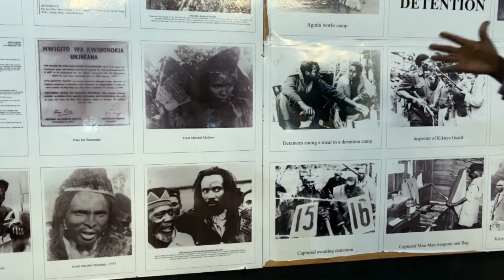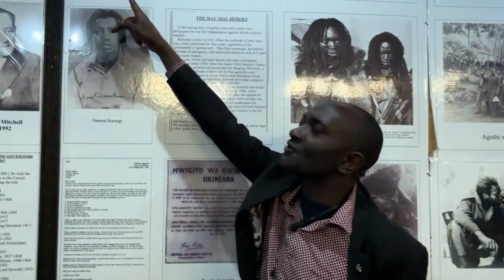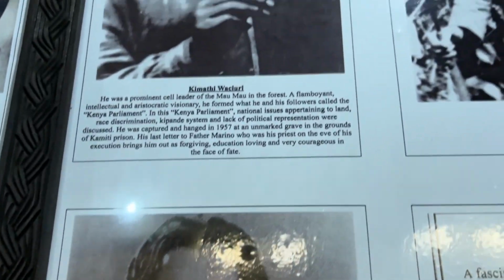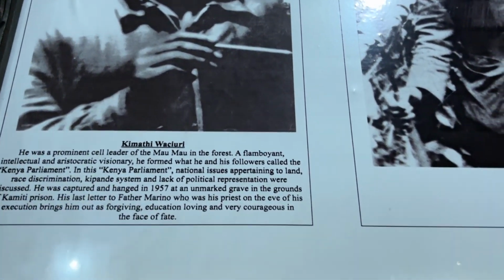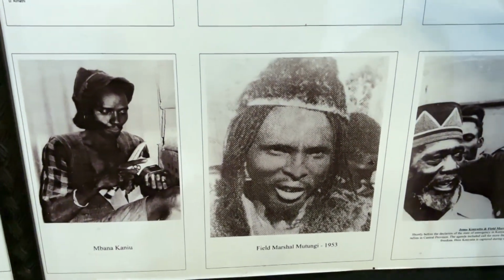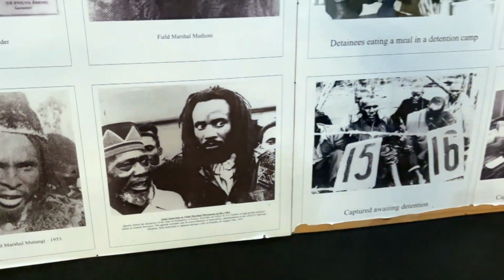So, I cannot say fail because talking about this person, Dedan Kimathi was having his own army, and Dedan Kimathi was a field marshal, a fighter, and he really fought the British. The British shot him. He was shot by a home guard in 1956, and then 1957 he was hung to death. The same year, 1957, he was hung to death is when they allowed Kenyans to have representative, to be elected to join the British Parliament. Are we together? Which means if he could have not been killed, definitely he could have joined the Parliament.